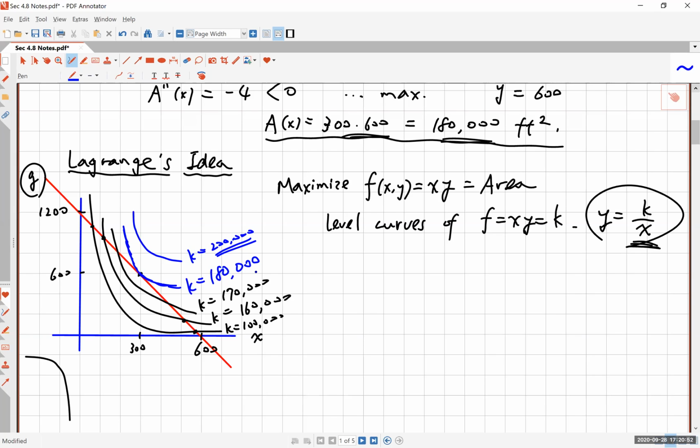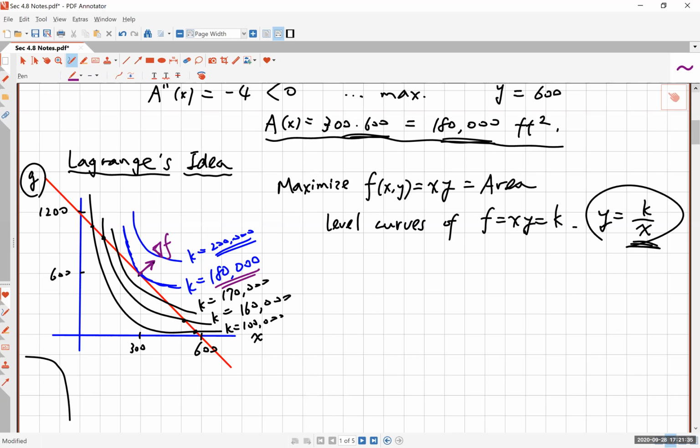All right, so the major point, and Lagrange's idea and his genius, is found right here. You keep drawing these level curves, and this particular level curve, right at this point, which is the answer, has to have the same direction as the direction that's perpendicular to G. So the gradient of F must have the direction that's perpendicular to G.